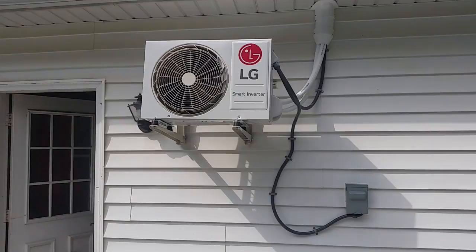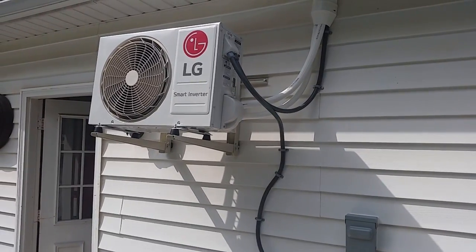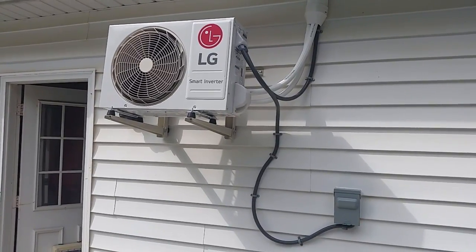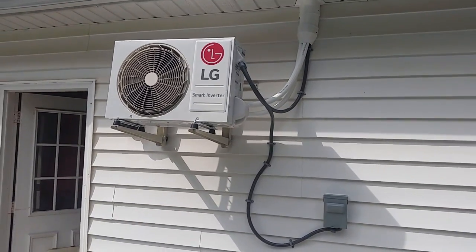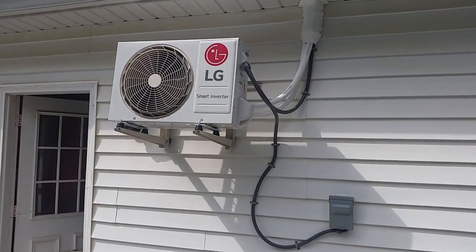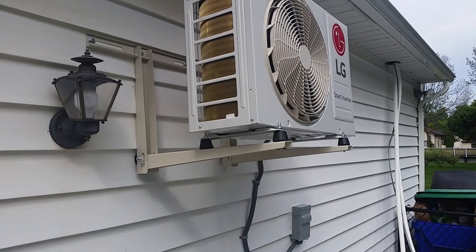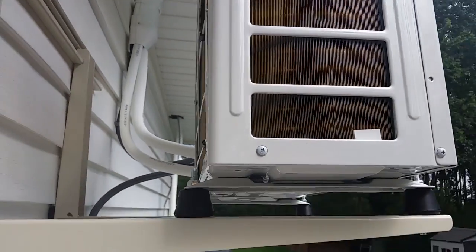Here's the unit on full speed, turned up in the bedroom — set to lowest temperature and highest fan speed. Some background noise apparent here, but basically the unit is no longer making that rattling, and it's as quiet as it ought to be. All the pressures were fine, vacuuming fine, charge fine, but basically brand new out of the box with a crazy rattle noise. Thankfully a pretty inexpensive fix — probably around a couple bucks just to rip off some foam and get it done. The unit is making the correct amount of sound, no more rattling.